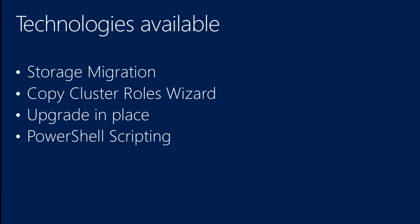Tools that we have available to you so you can go ahead and perform the task. Those are the ways that you could potentially move data around or move roles around. The first one, which is kind of obvious, is the storage migration, which technically isn't really storage migration, it's a move, right? There's different types of move, and one of the moves moves your storage. And Hyper-V has been kind enough to make that totally agnostic to what's happening behind the scenes in terms of storage. So that's a great tool that you can move from any place to any place, as long as the source and destination can see it, you're in great shape.